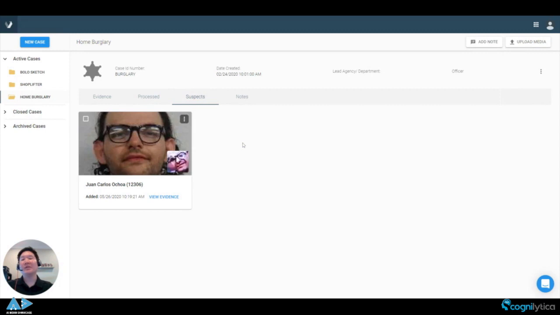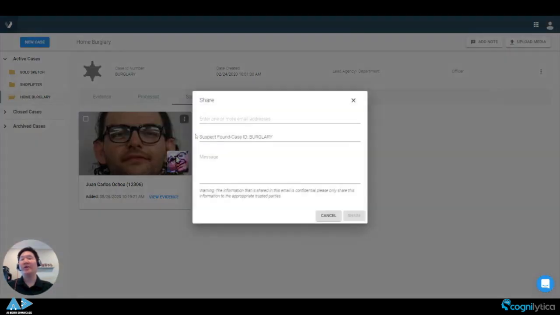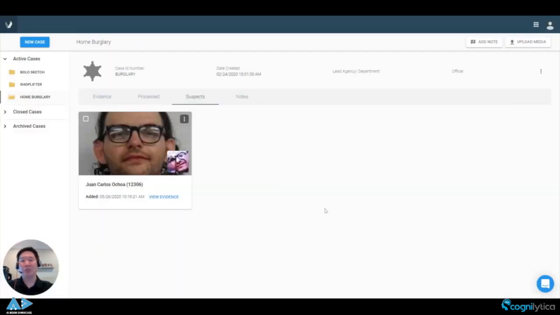Every suspect that is marked in that previous screen is now going to show up in the Suspects tab, and I have the ability now to share this information out with another investigator who might be collaborating with me. So I can type in their email address and a custom message, and they would get an email notification with a link that they can use to log in to identify and then see the same information that I'm seeing. So it really helps from a collaboration perspective on a given investigation.